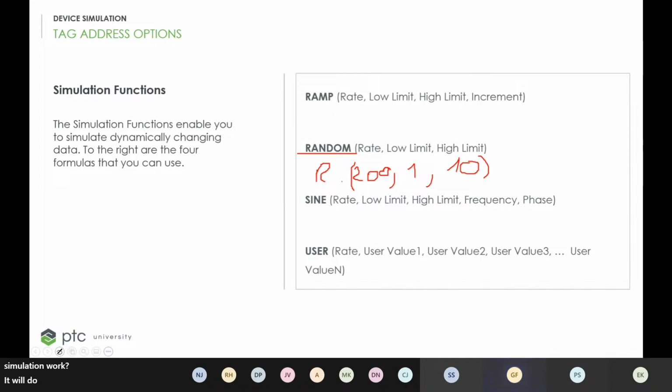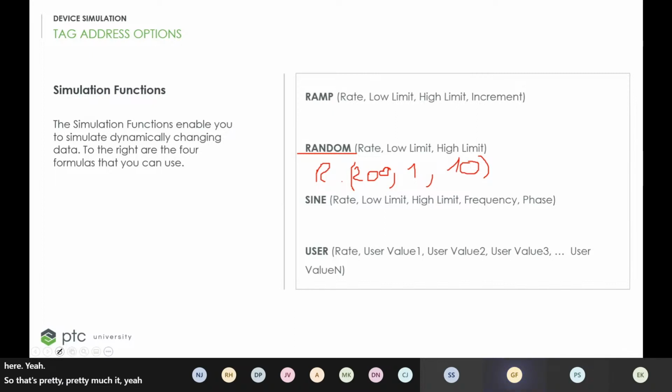It will give us a random number between 1 and 10, changing with the frequency of 200 milliseconds. Yeah, 200 milliseconds. So every time it will generate a random number in these values, as we set in the rate here. Yeah, so that's pretty much it.